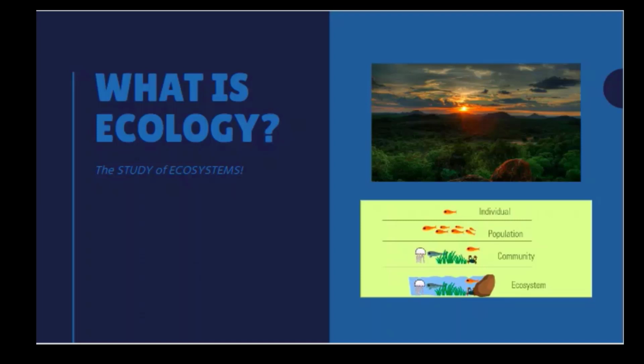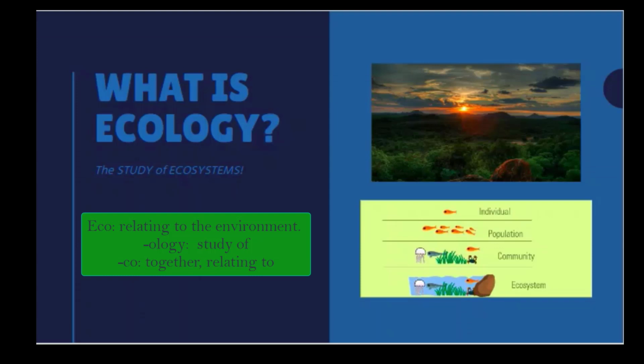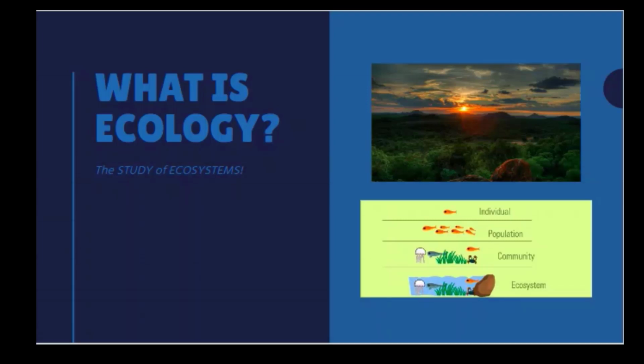I'm going to go through some vocab with you, just breeze through it before we get into our activity for today. So, when we think of the word ecology, we break it down: eco and logy, or ology, technically. The ology always means the study of, and the eco is the everything that's included, and the intermixed relationship of everything that's studied. So basically, everything in the ecosystem and how it relates to one another.